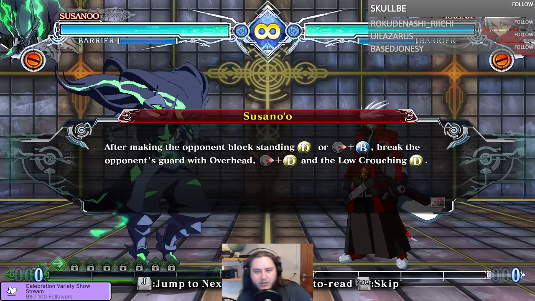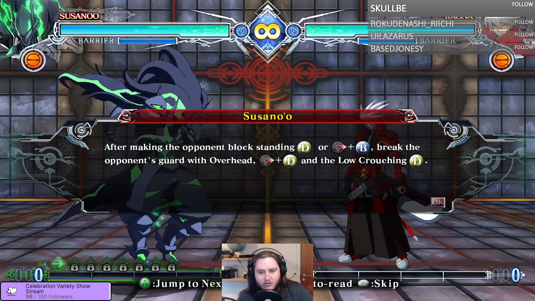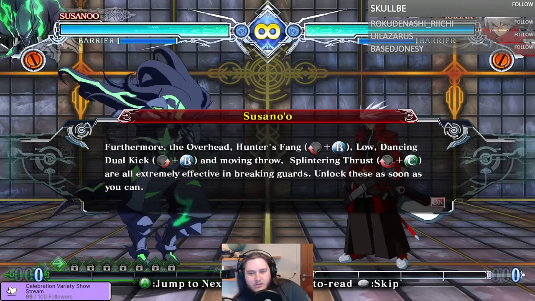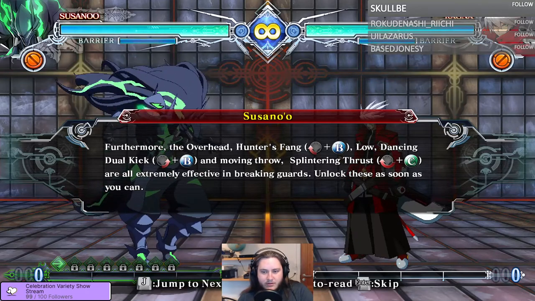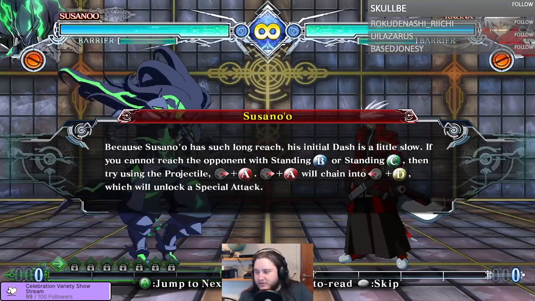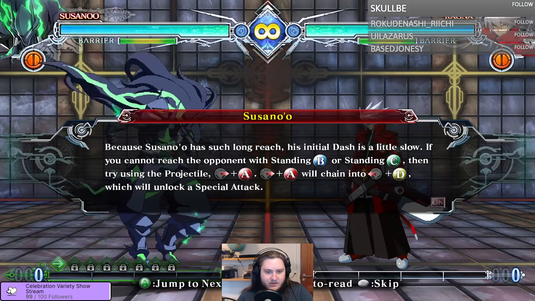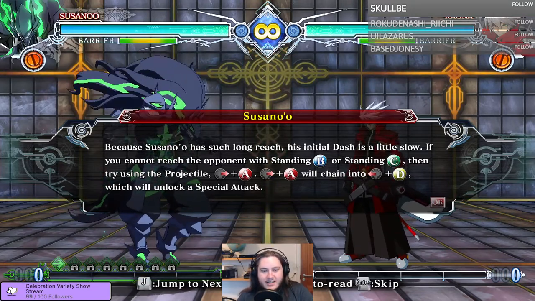After making the opponent block standing D or 6B, break the opponent's guard with overhead 6D or low crouching D. Okay, that's the mix. The overhead 214B, low Dancing Dual Kicks and moving throw, Splintering Thrust. Those moves are good for mix. His initial dash is a little slow. Whoa, the projectile 6A.